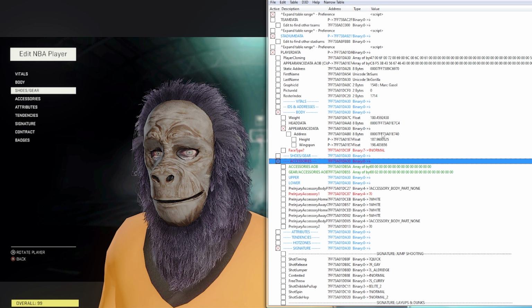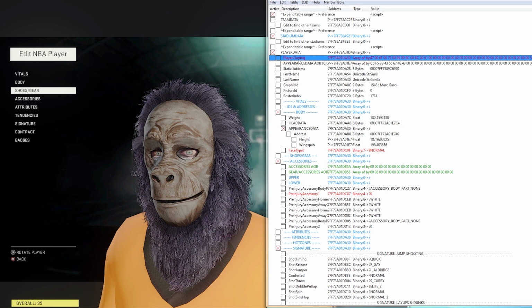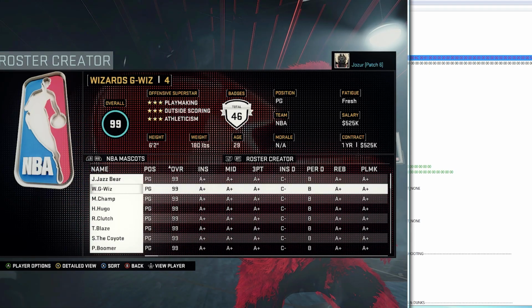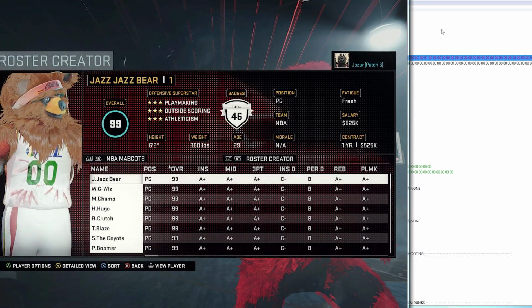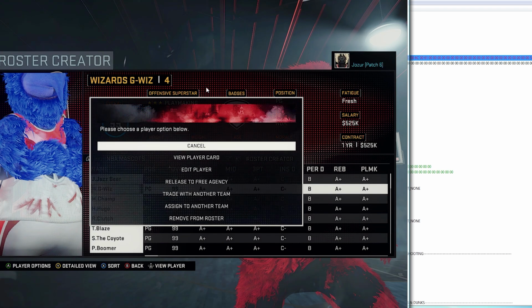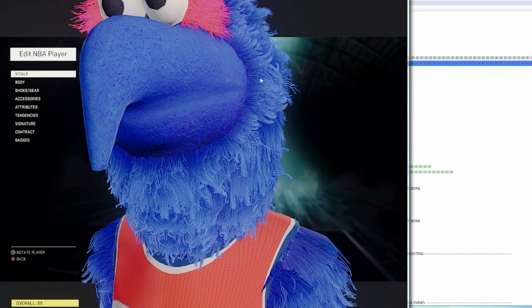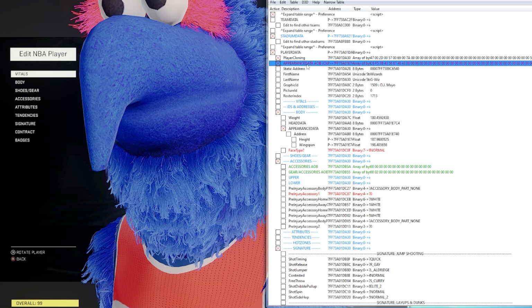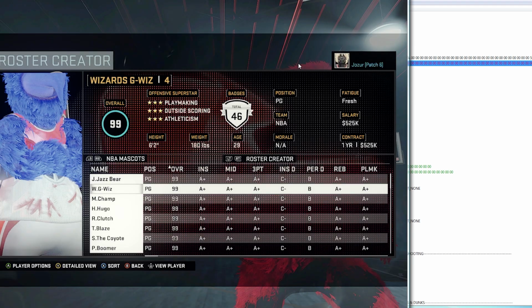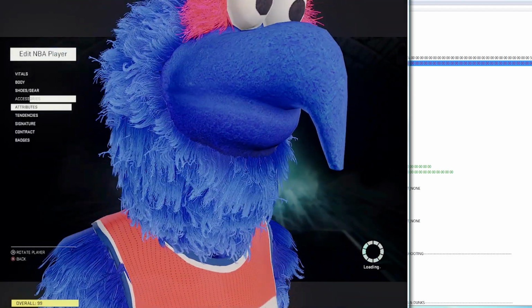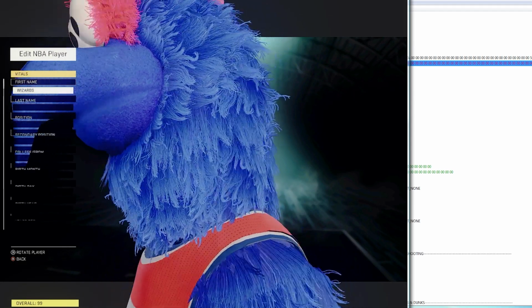Another cool thing I want to show that is very useful actually. This is how I pretty much made these rosters here, with all these mascots. You notice how they all have the same ratings and everything. It's one of my favorite things of this table, and we'll just showcase it with GWiz, is the player cloning. As I showed before, just click in the box for both player cloning and this appearance thing. This is the appearance data of the player, and we'll just go over to Patrick Ewing, and you'll see he'll become the Wizards mascot. Have all of his attributes, his name, everything.